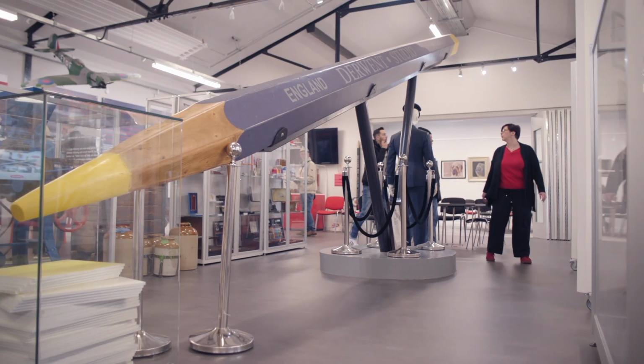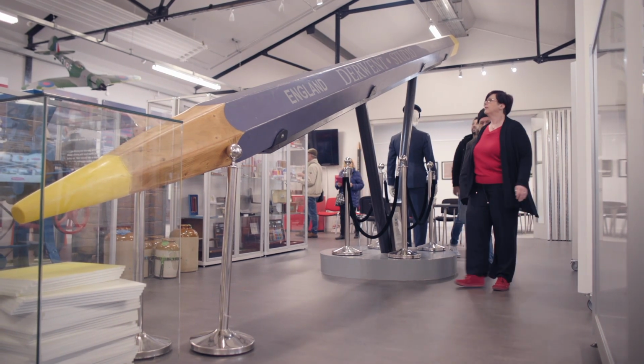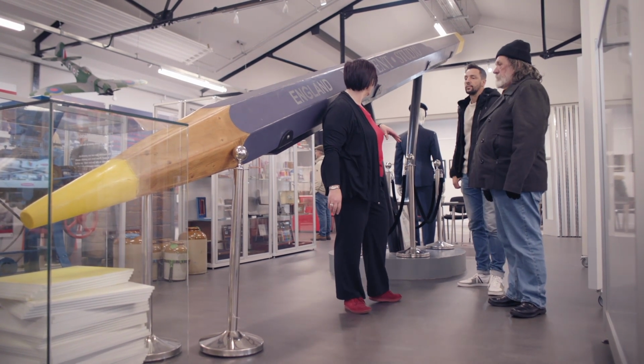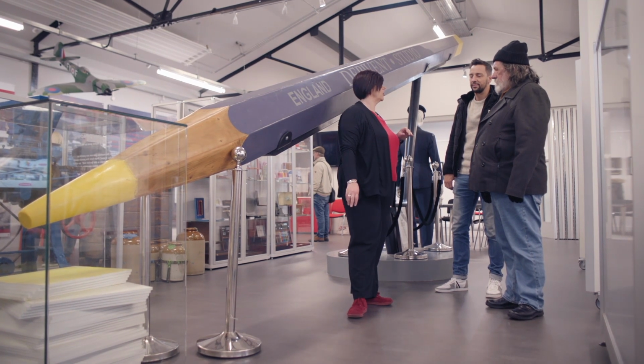So now we're going to talk about the elephant in the room. So this here is the world's largest colouring pencil. Well, it's a real pencil. It is. It's encased in wood with the core going through the whole centre. Yeah. It is to scale. It's 7.91 metres long and weighs just under half a tonne.